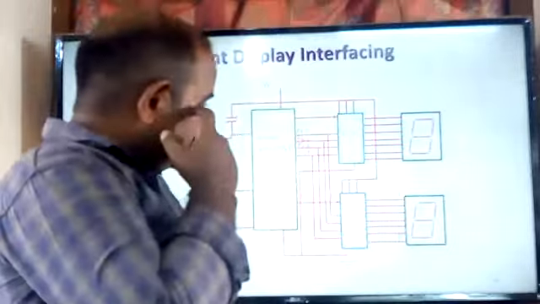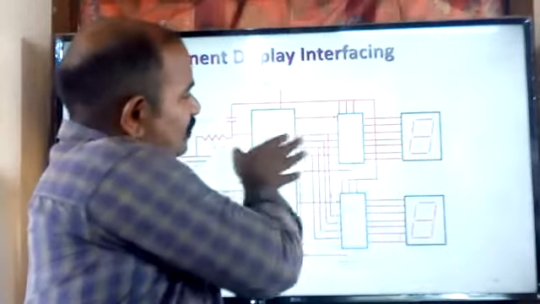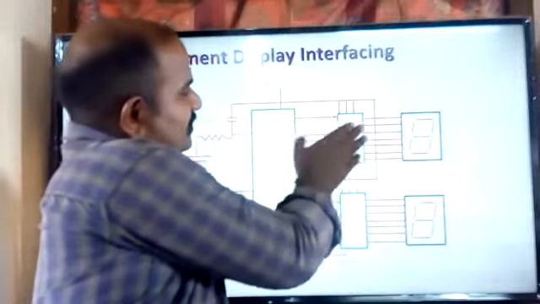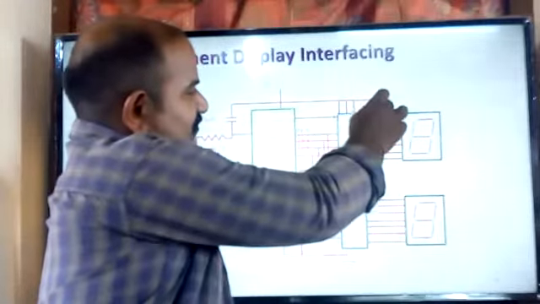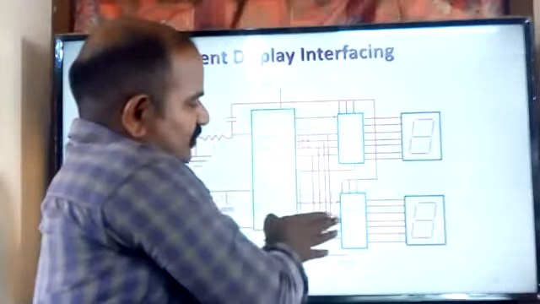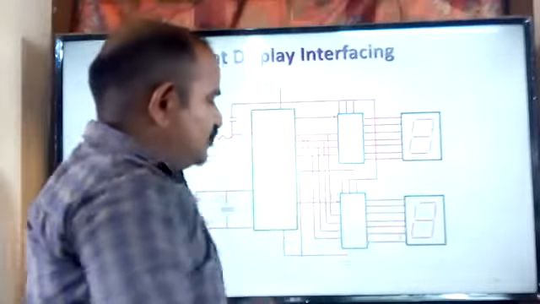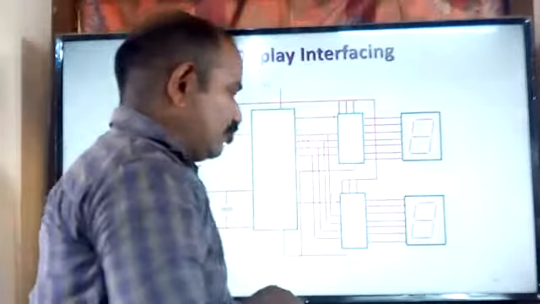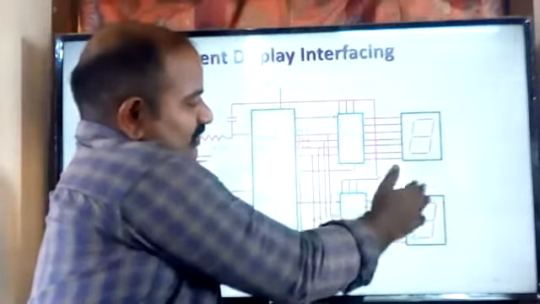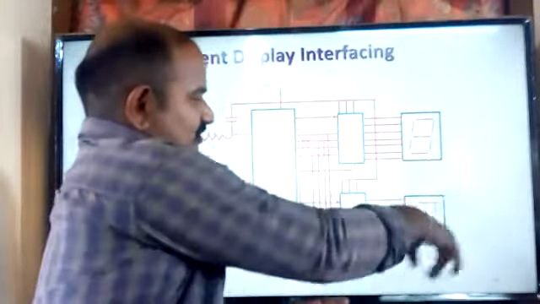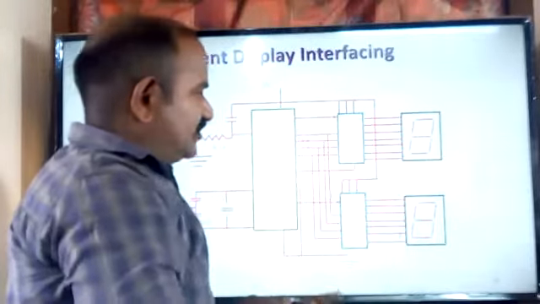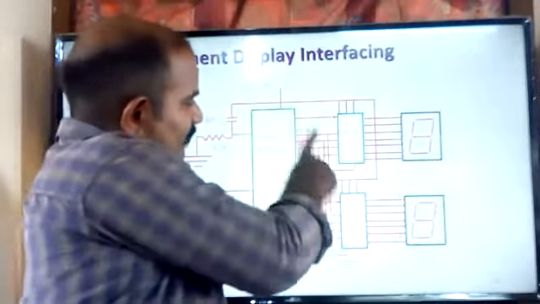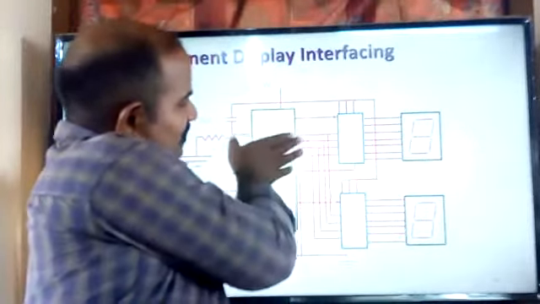Okay, so here the CMOS CD4511 is accepting the 4 signals, and it is converting the 4 signals into the 7 output lines. This one is also converting the 4 inputs into the 7 output lines. So these 7 output lines are given as an input to the 7-segment display. This is one 7-segment display. This is another 7-segment display. But if you see this, only 4 bits are used, as I said, to supply the information for the first display as well as the second display.